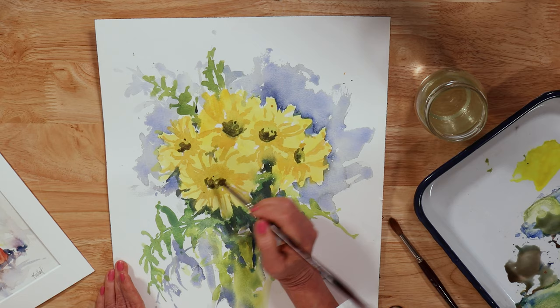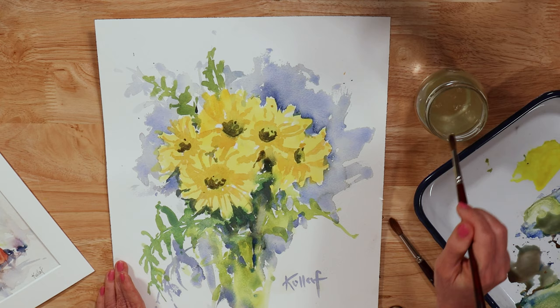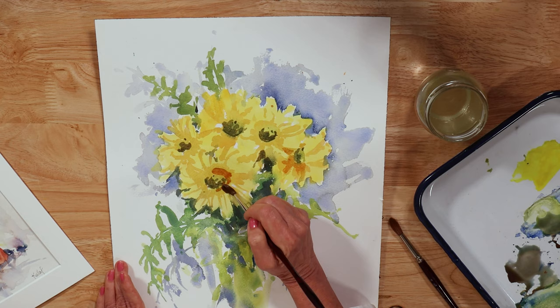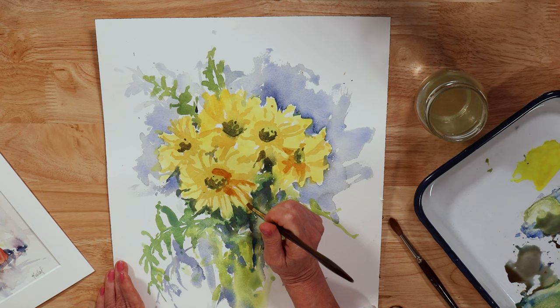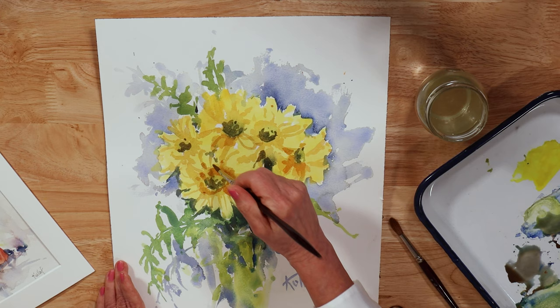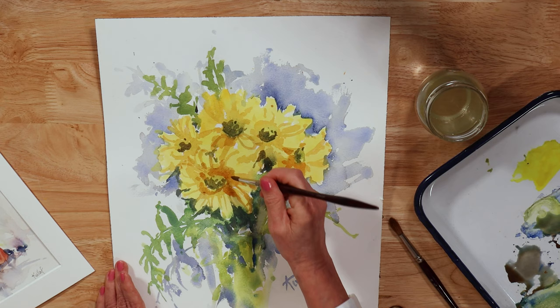Wow, look at just what having that little bit more of those dark values really made that pop. I'm also going to take a slightly warmer reddish orange and put a little bit of that on some of the petals — that's going to give the petals themselves a little bit more of that depth that they're lacking. I'm going to mainly focus on the ones at the forefront of this painting, because we do want some of the others to have a little bit less contrast so that they recede and move a little bit further back.